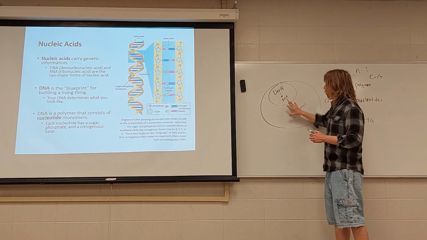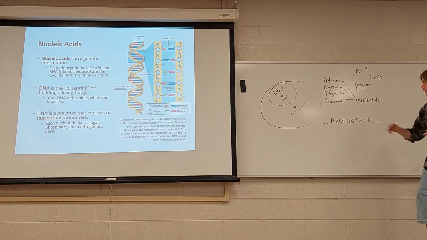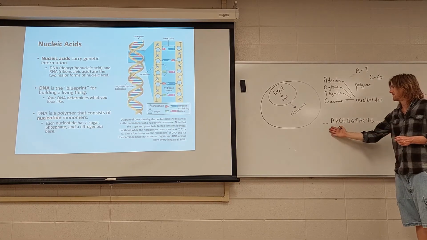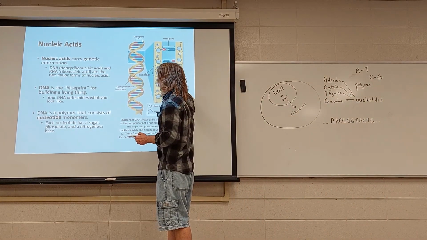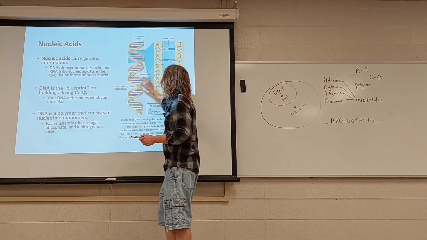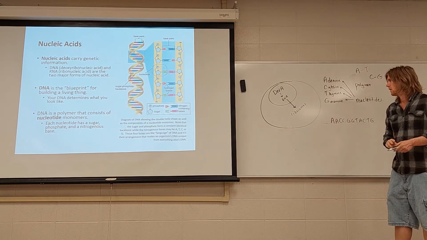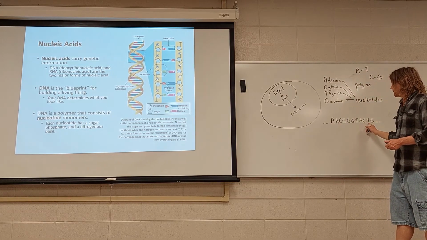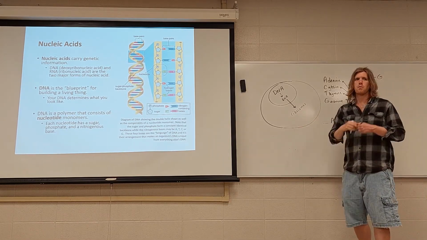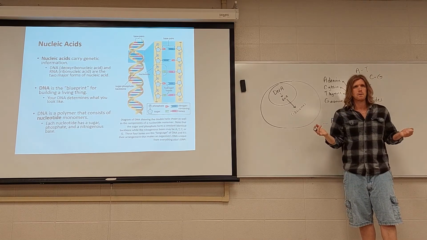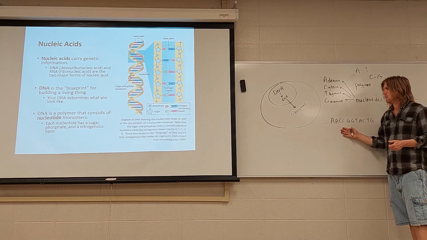So how does this whole DNA builds you work? Well, you've got a specific arrangement of these letters. Your DNA has nucleotides, the monomers, building blocks, in a particular arrangement. That arrangement is the blueprint for you. The ribosomes, the builders of proteins, which ultimately are what you're built of, read the letter arrangement and then build accordingly.